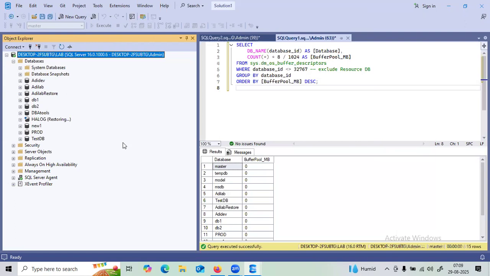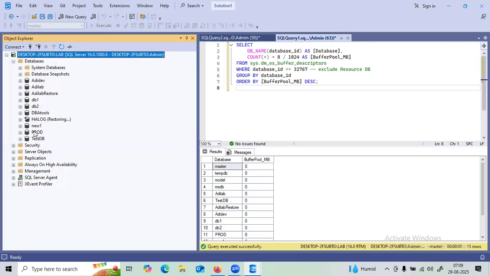Based on the usage and the load, each database will take memory from SQL Server. Here, suppose I assigned 10 GB of memory. Any one of the databases may take all the memory. At that time, other customers or other databases will slow down. So at that time, we need to tune SQL Server and find out why that particular database is taking more memory.